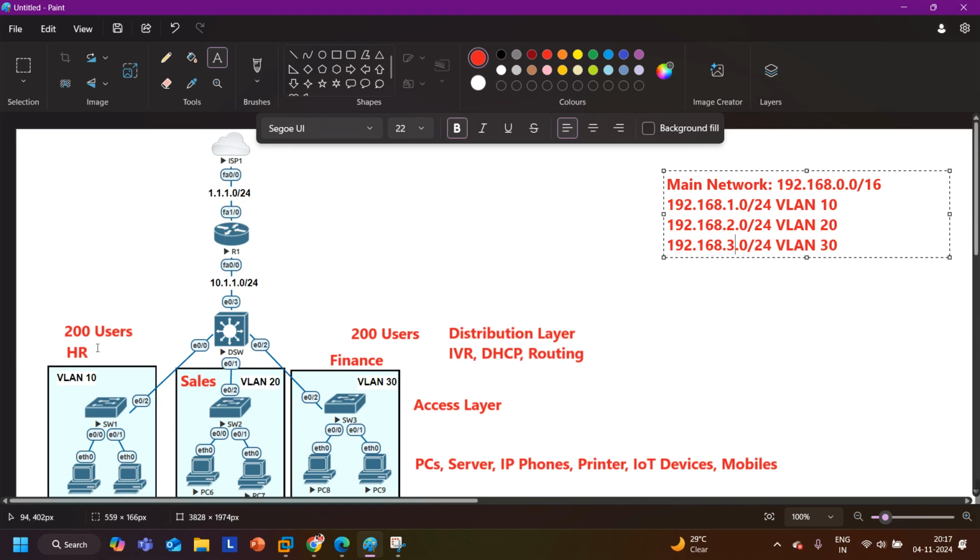As we know, we need 200 IP addresses and my network should be scalable, meaning there should be a few more IP addresses in the network. Some extra IP addresses should be free in each subnet. So with /24 we get 254 valid IP addresses. We'll use 200 IP addresses, still we have 54 IP addresses in each department. So we can scale it later.